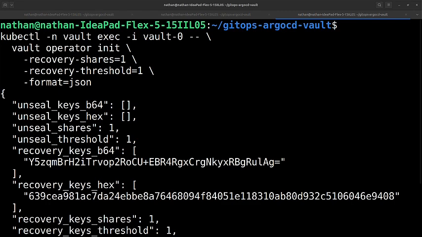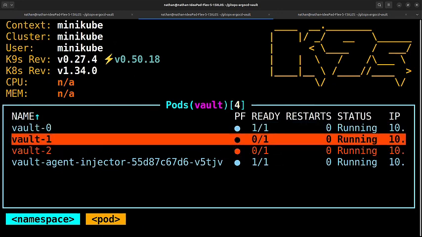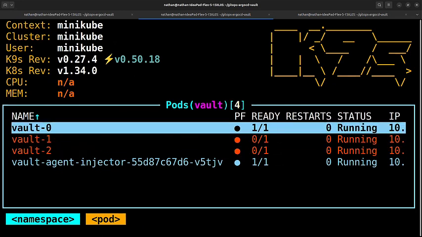The recovery keys do not unseal Vault. It's Vault that automatically unseals using KMS. The recovery keys are used only for generating a new root token, performing recovery operations, or rekeying the recovery keys. So now you see that after we have initialized Vault, the first server of the cluster is unsealed.